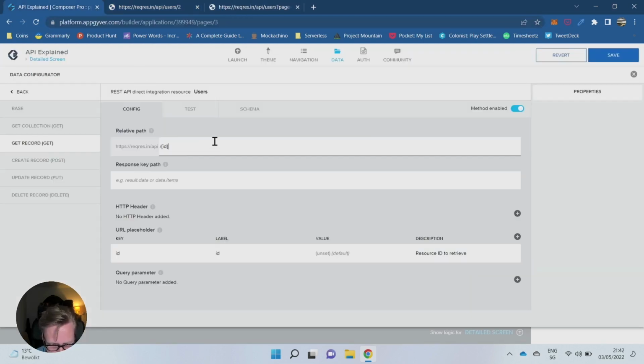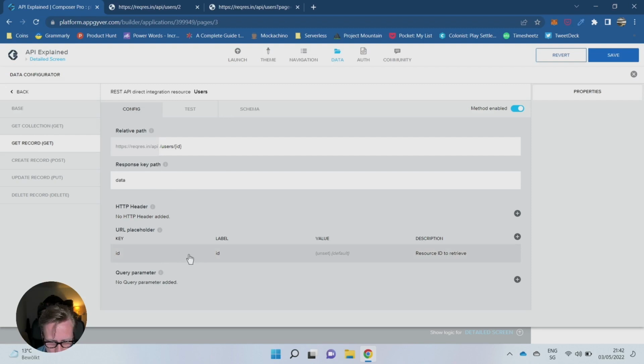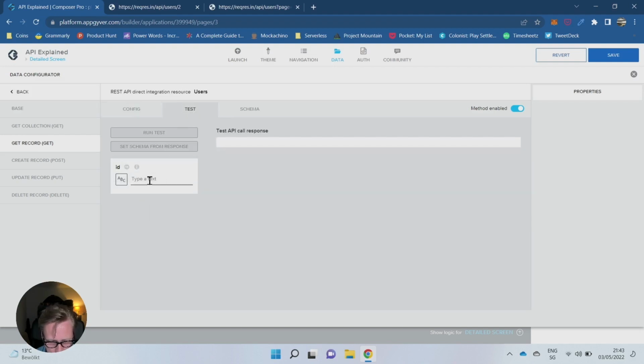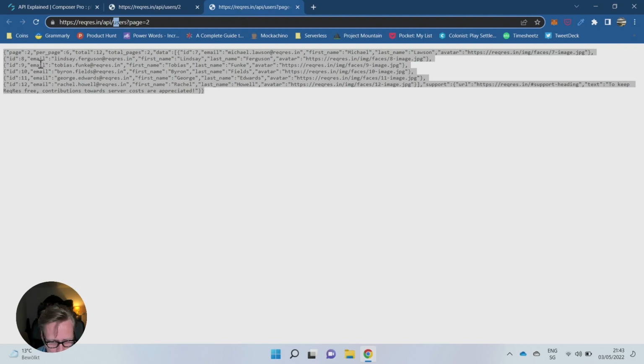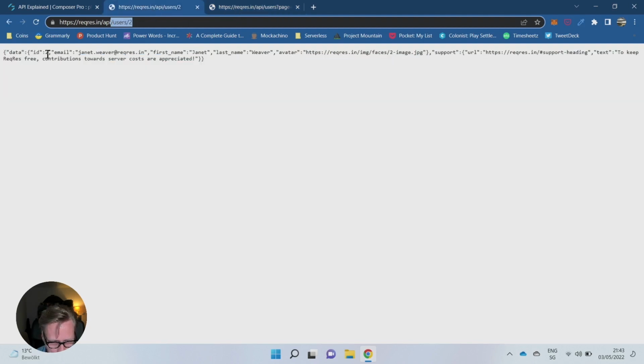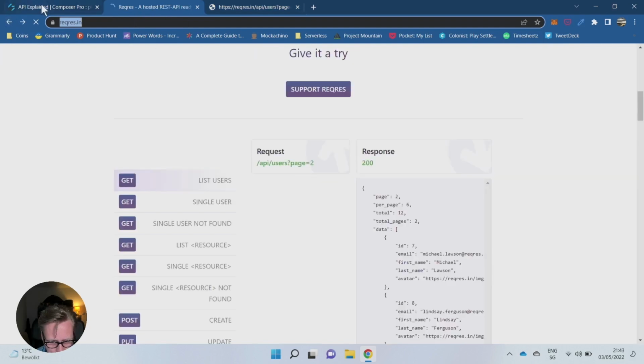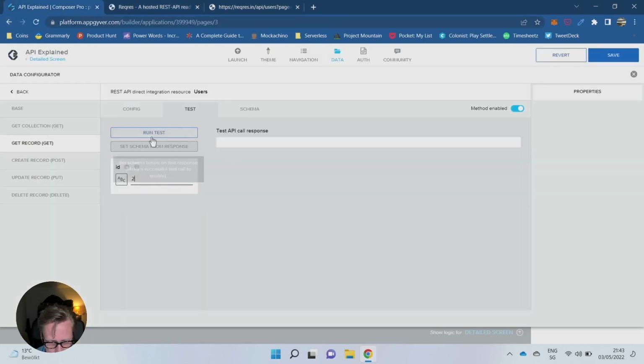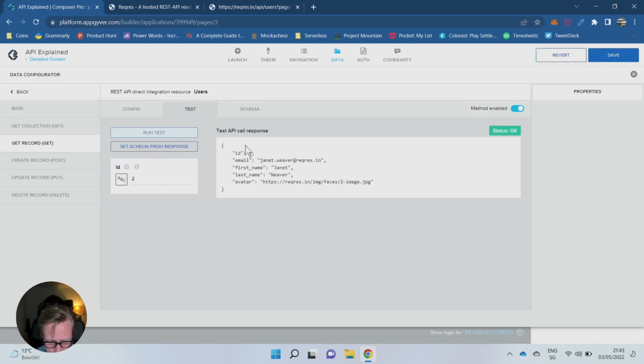You can see it's only one now, so let's just do exactly the same as we did. I'm going to replace the ID with user. I can still pick it up from data. It's exactly the same. And as you can see, now I have this ID, and this ID I would use to put the number 2 in. So let's test this. This is ID number 2, so let's check ID number 2. We run the test and there you go. You have now got all these values. So this works perfectly, and let's press save.